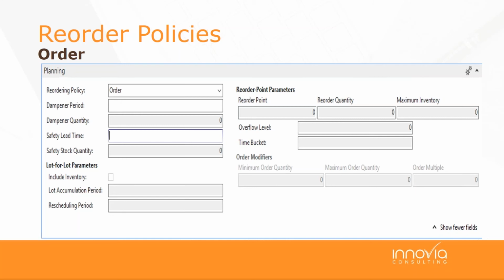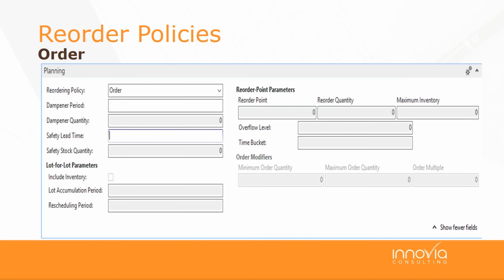So I can take that responsibility off the CSR, the sales entry person, and put it where it probably really belongs, with the planner. When he sees it in the planning worksheet, he may adjust dates, he may change the routing, he may change something on it before he creates the production order. So order has its place, depending on what your process is.